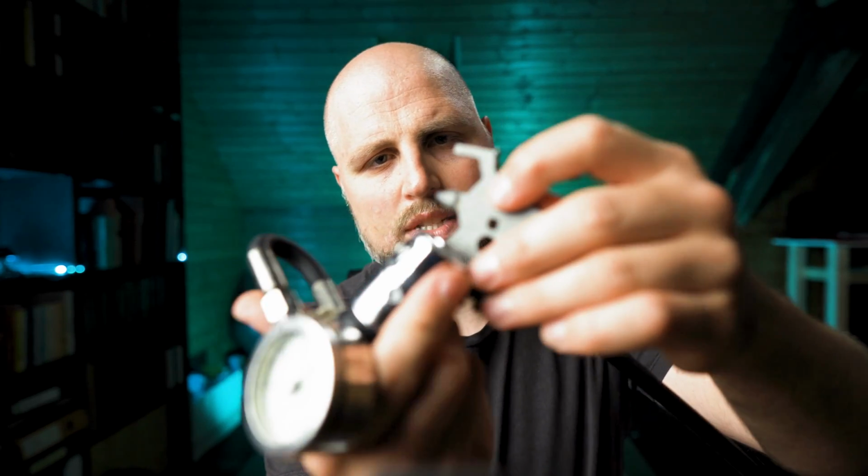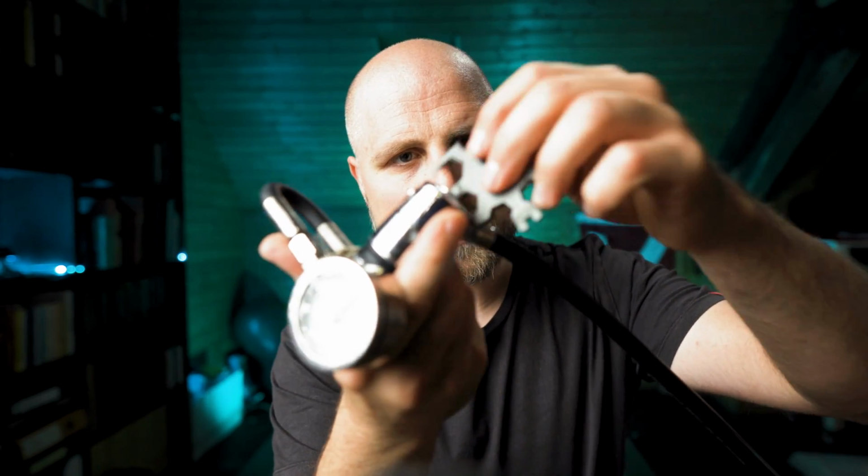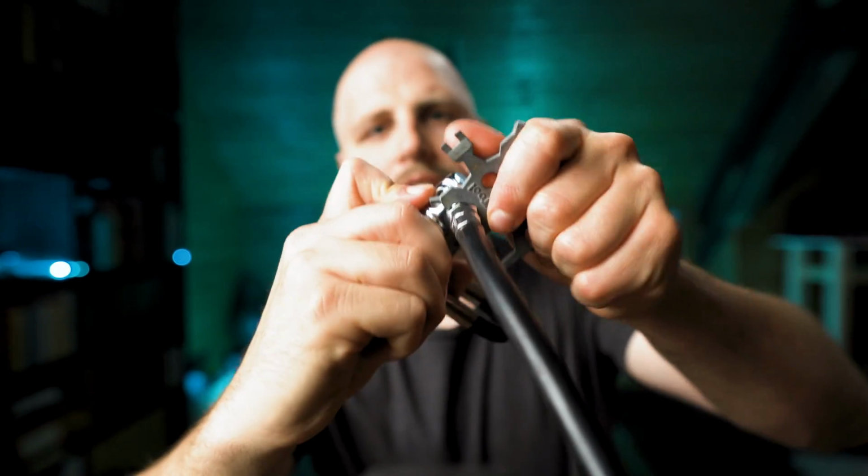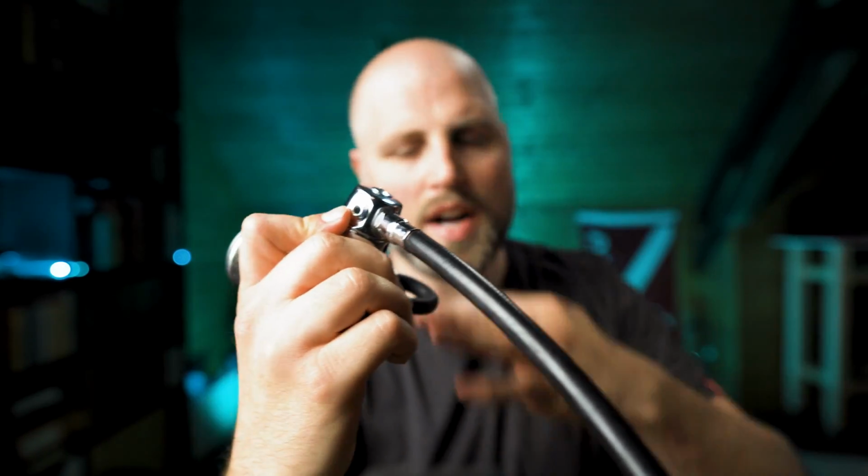All the medium pressure or high pressure hoses. Let me have a look. Which one is the correct one? I think this one, as you can see here. So it's very, very easy to change hoses, whatever you like.